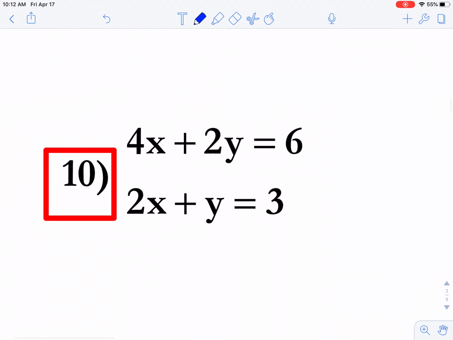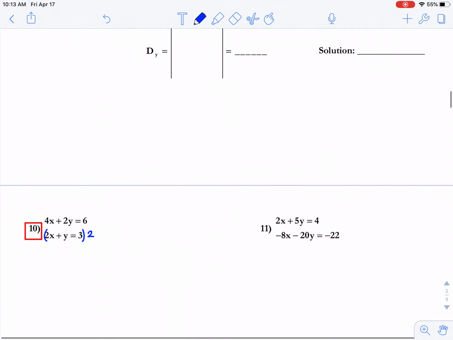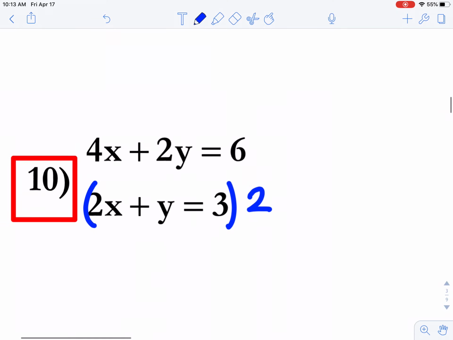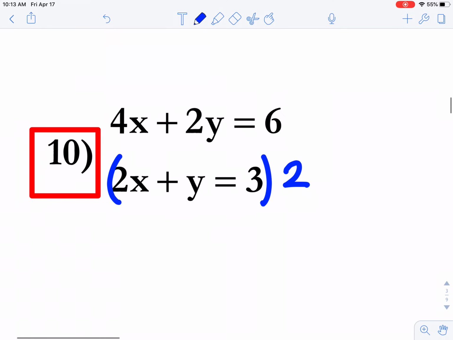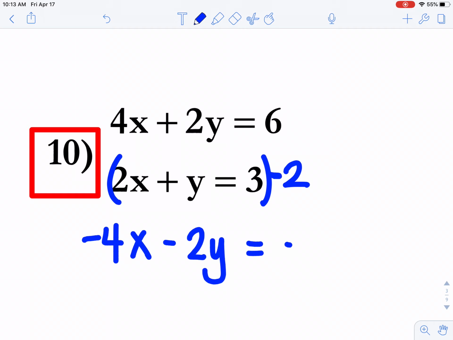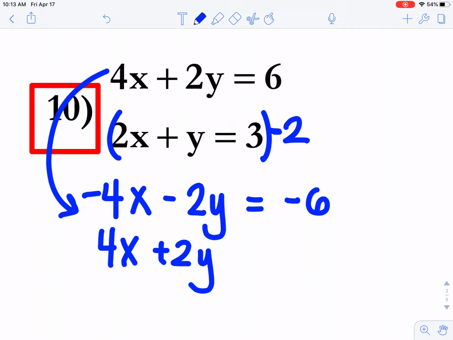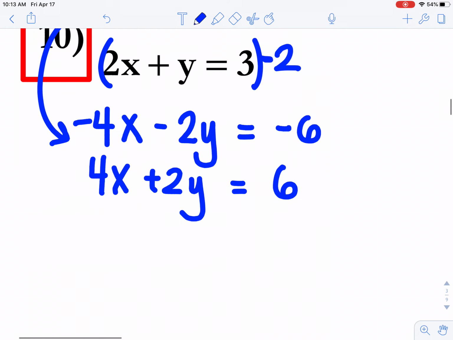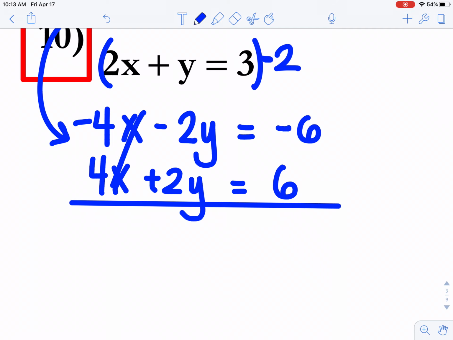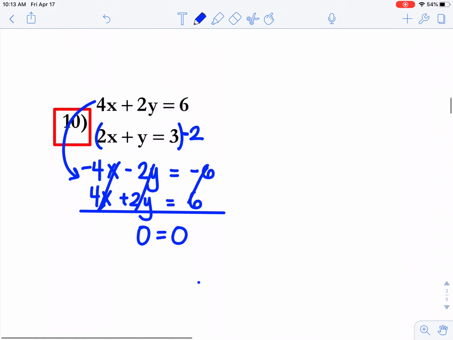So right away I would try to solve this using elimination just to get started, because it doesn't give me a strategy, so it's kind of giving me a clue that it's going to be a special type of problem. So if I multiply everything by -2, I get -4x minus 2y equals -6. And if I use elimination, then everything's going to cancel out. So in Algebra 1 we would say all real numbers, or infinitely many solutions, because we get a true statement, 0 equals 0. Infinitely many solutions.